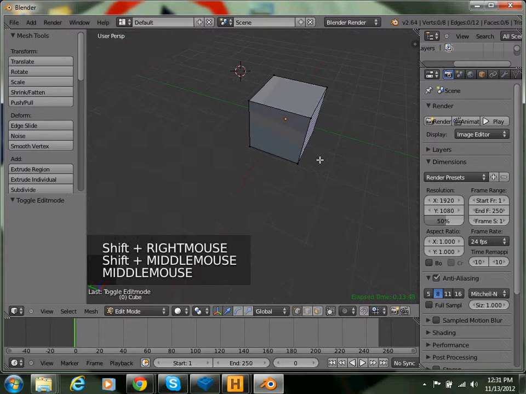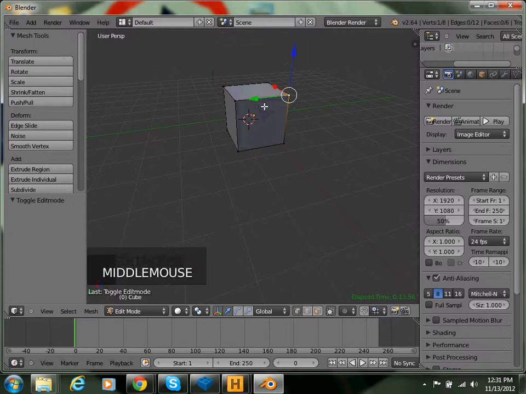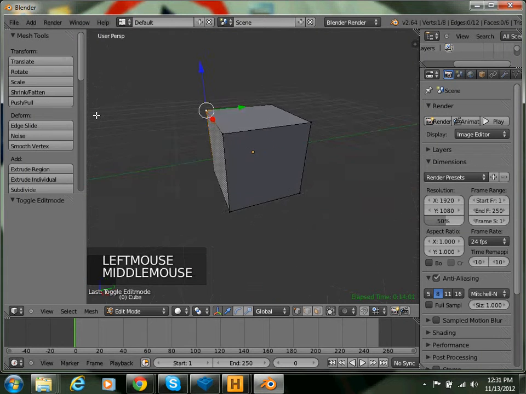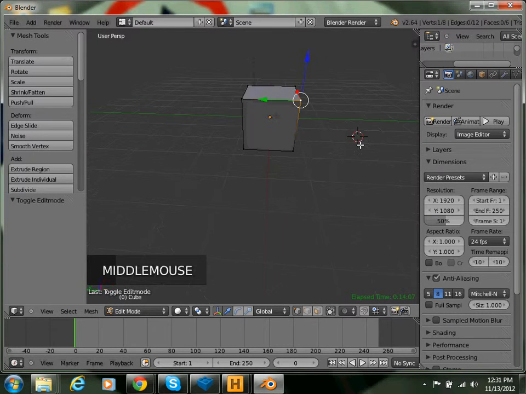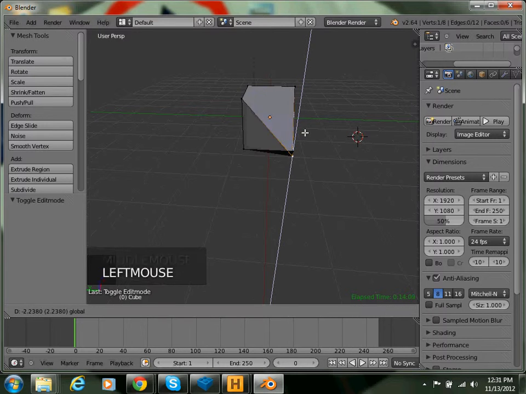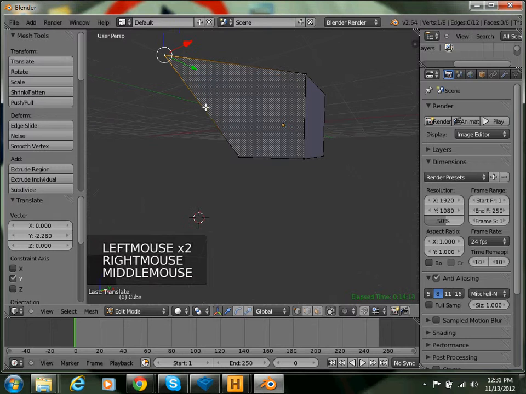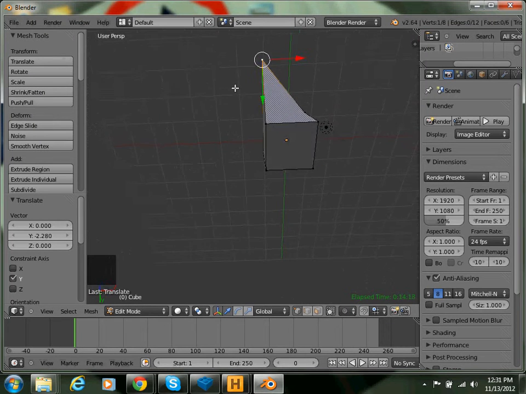So, now, I'm on vertices select mode. So I'm going to select one with my right mouse button. And then, as you can see, there's two lines, like, literally right on the other lines. The red, green, blue. I hope you've seen X, Y, and Z already. If you haven't, then watch that also.